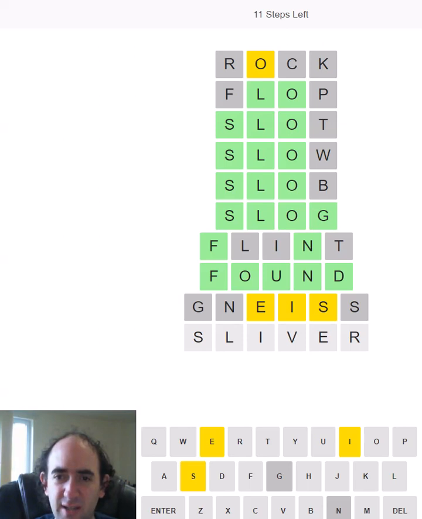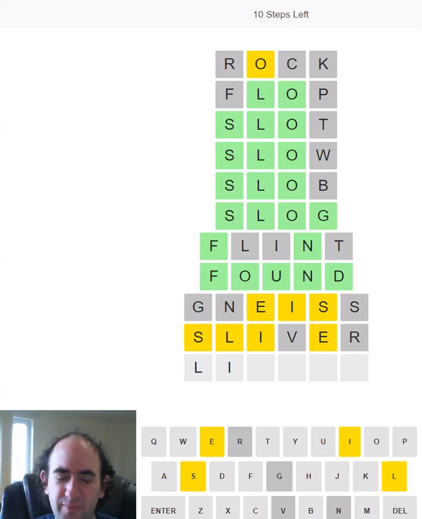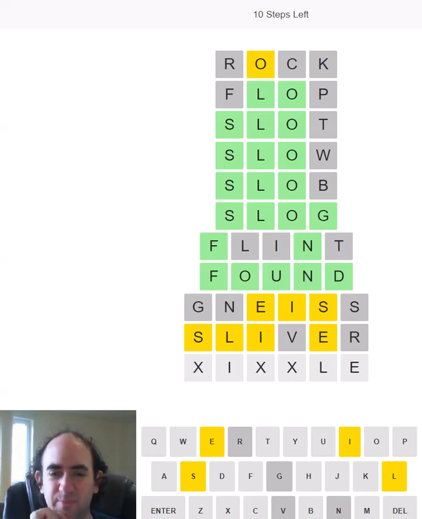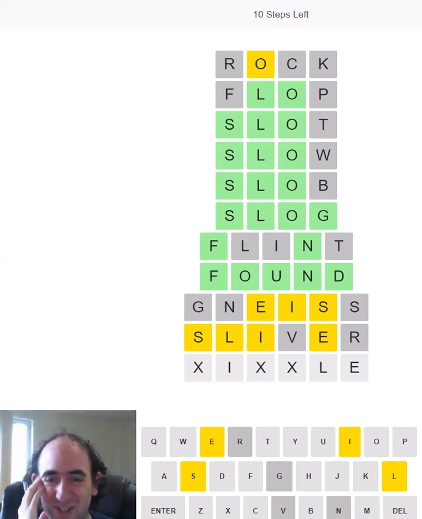Let's try some new positions for the S, I, and E, I suppose. Oh, still nothing in the right position. So, I suppose I want to try the LI at the beginning. But I don't have to, because I could try the I there, and it could be an LE ending. I just have to work out where to put the S, because it can't come first. It can't be whistle. It should be whistle, but it's whistle if we ignore the silent H.